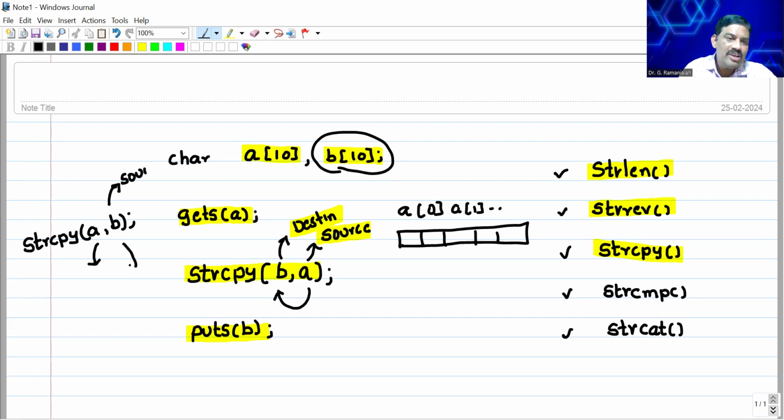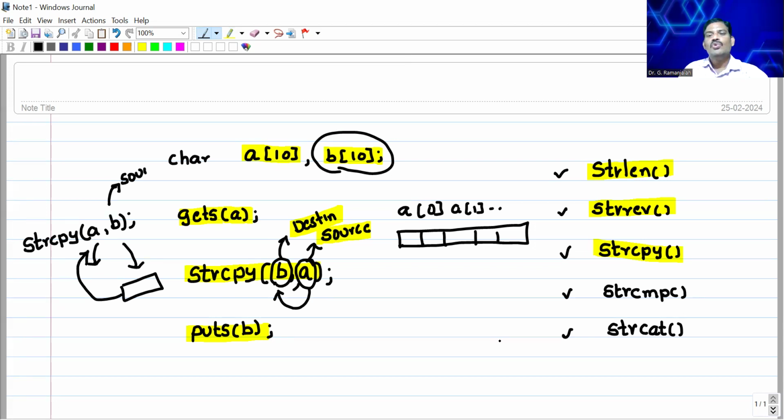The contents of B, which are empty spaces, will be written onto A. So the existing content will be lost. It stores only empty spaces. That's why remember, here the first argument is B. It's the syntax. B is nothing but the destination. A is nothing but the source.